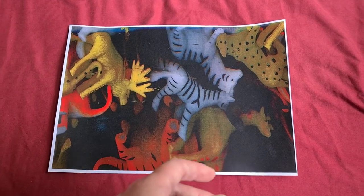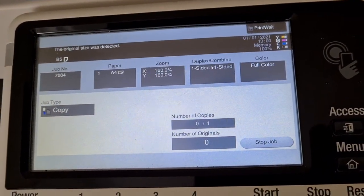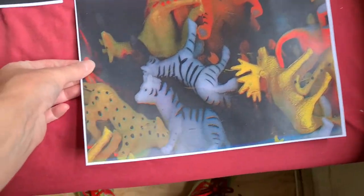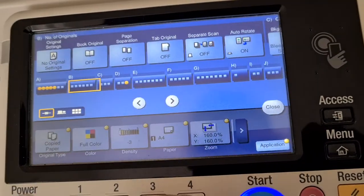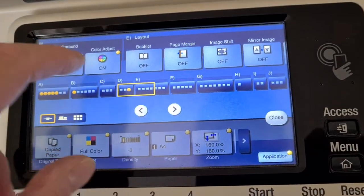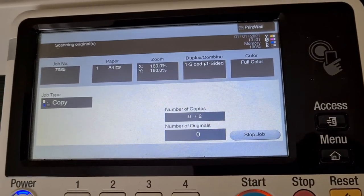Wondering where the centre of the job is going to be. Basically it gets really difficult being alone — it gets very difficult. Okay, out it comes. I don't know if this animal mosaic is really going to be any good. Not everything I produce comes up a treat — a lot of things just don't work very well. They're not really suitable or they're just plain difficult, or sometimes it's my own fault. Basically I'm not happy being without my partner.